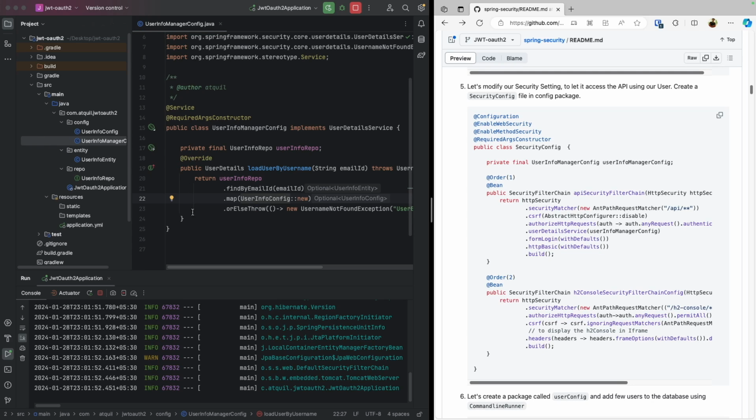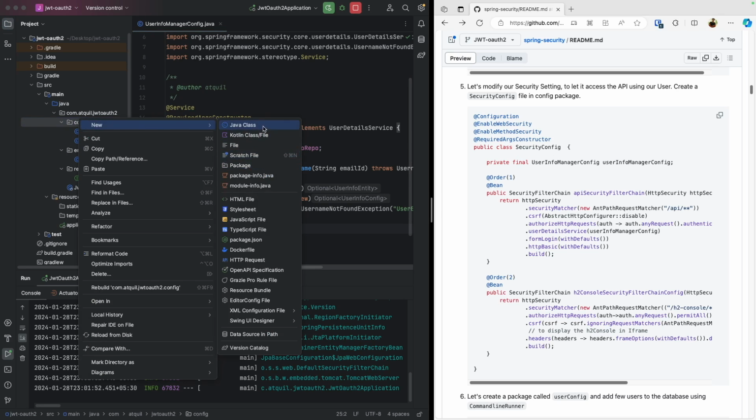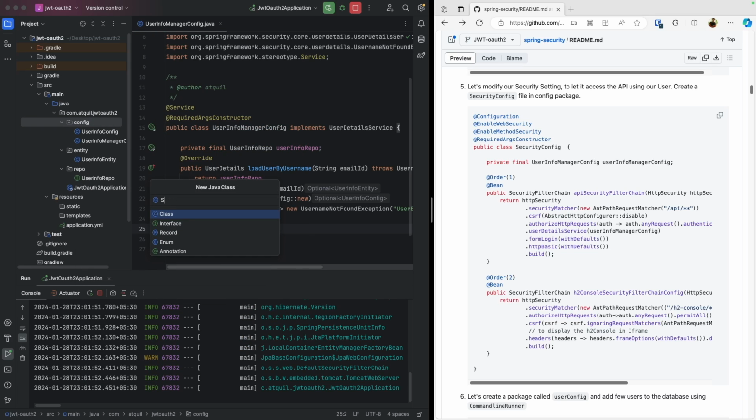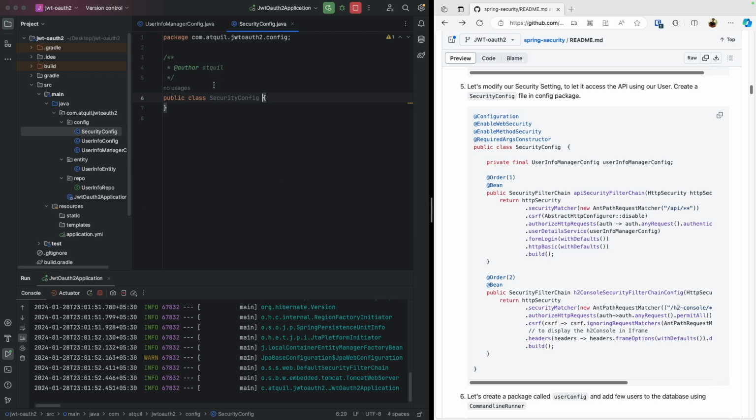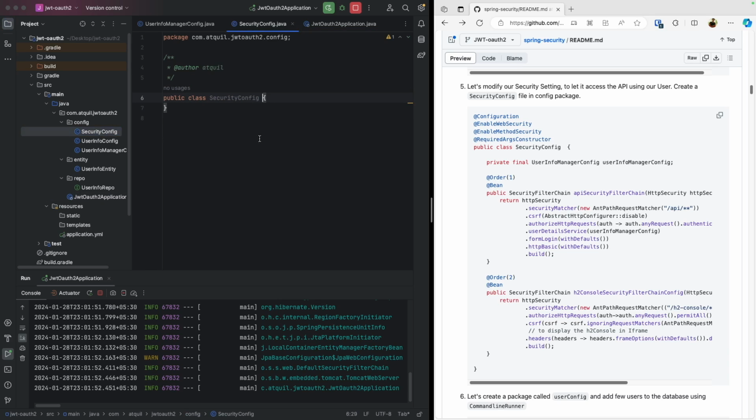So here we are saying that, hey, let's first create a security config. Security config is basically a user defined class, and generally it is named security config itself. It is the first class which interacts with your API. Of course, after the Spring Boot application works, and after all the creating of the beans, it will come to the security config. When the application starts, the API comes to the security config.